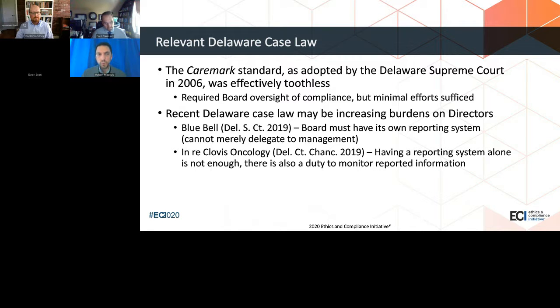And what those board members are going to be paying attention to is, do they have relevant information and reporting systems? That's kind of the term. And if they are getting information, are they taking action on that information? That isn't specifically saying that they should do an assessment. What I'm saying, though, is that the recent developments in case law are more likely to get boards' attention to compliance generally.